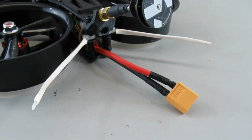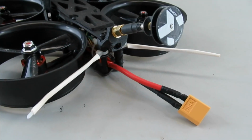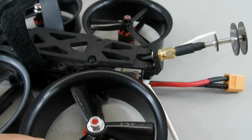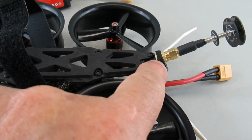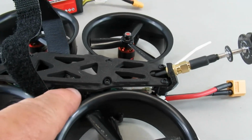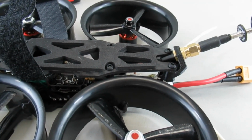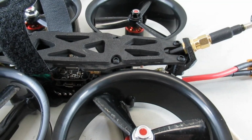On the back end here, I had to put in a longer battery cable. No big deal there. You also have to use a longer pigtail from your VTX antenna mount to wherever the stack is. So instead of the 3-inch one, or I guess the 5-centimeter one, put in the 10-centimeter one. And you'll be good to go.